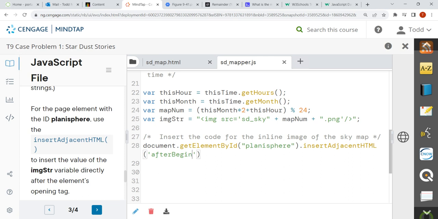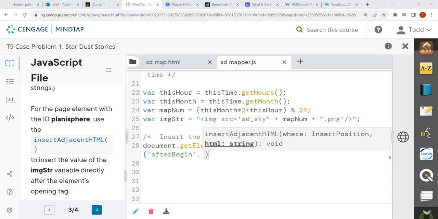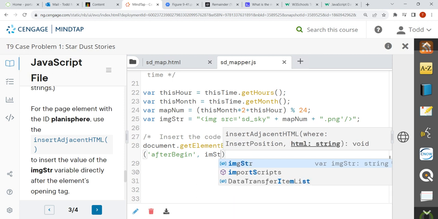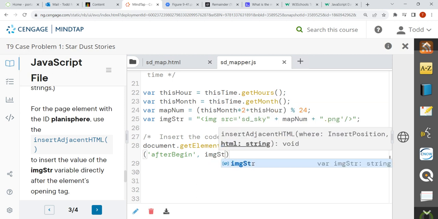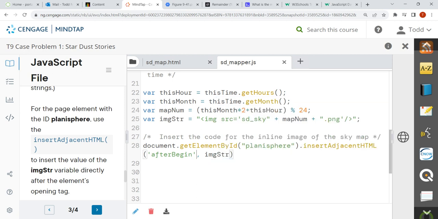It can be at the beginning or at the end, and not right in the middle. And that's where this afterbegin positioning argument comes in. And then finally, it takes the actual content that we want to put in there. Okay, and that is the image string that we've developed up here.